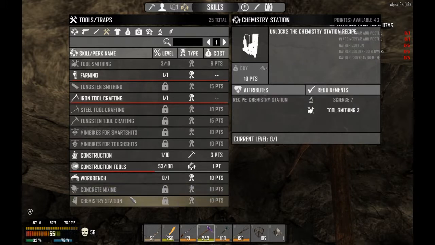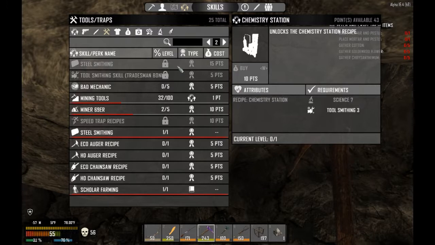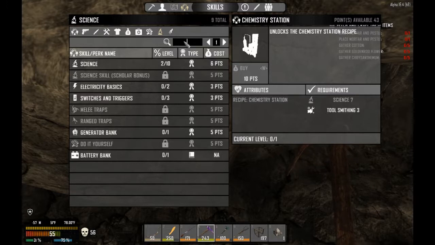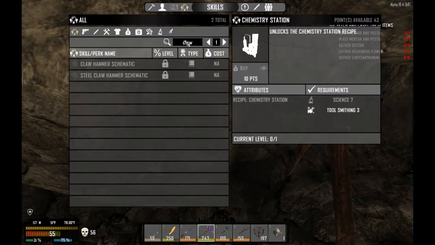I need science, chemistry. Really need science. I have the steel smithing. Minor 6 and bad. Farming. Is it locked behind a recipe? No, I think we have to find the book. That's what I'm saying. Claw hammer schematic, yes. They're both schematics.